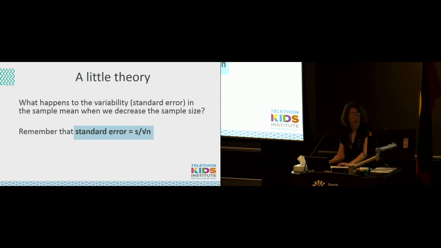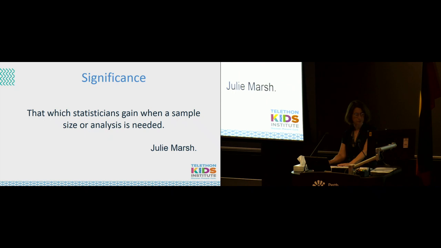Okay, so as you increase the variability, you need to increase the sample size. Because remember, for the standard error, so this is the sampling distribution of the sample mean, the standard error is divided by root n. So the greater the sample size, you're going to be able to control the size of the standard error. So the other thing that gets bandied around in sample size calculation is significance.